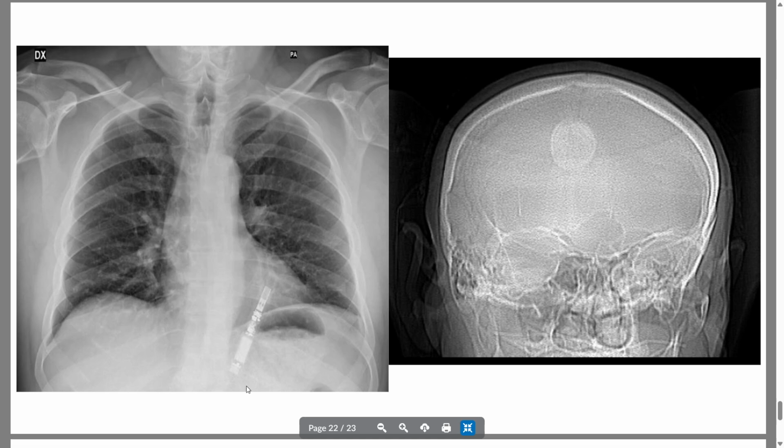This patient was asked to remove all metallic things from his person, although he apparently didn't want to take his vape out of his pocket. So that is sitting in either a breast pocket or a pocket lower on his shirt.